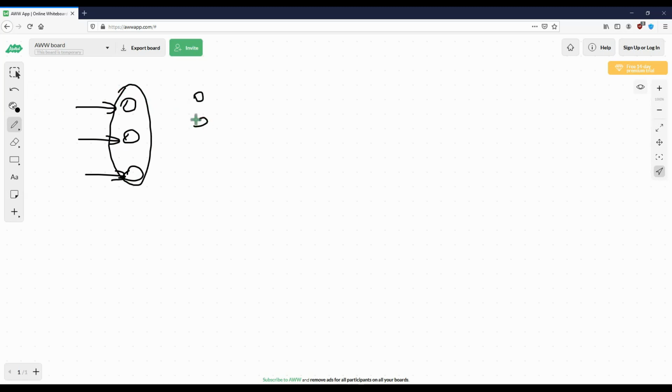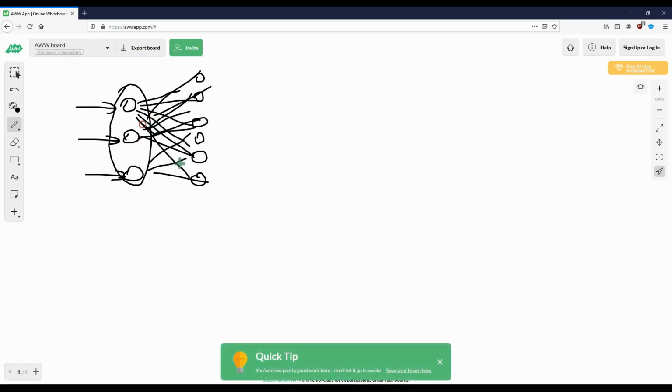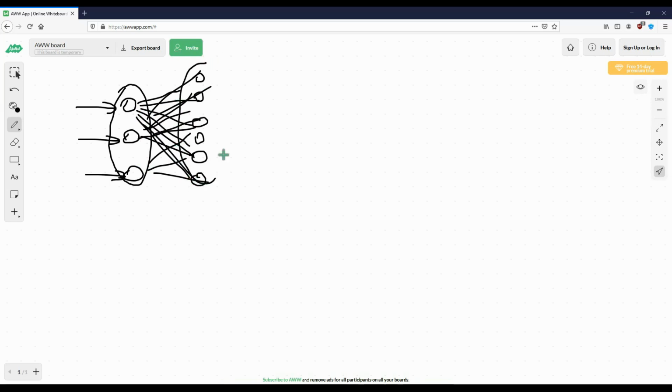Then we have a hidden layer inside of that consisting of a certain number of neurons that we are going to define later. And now we have connections all over here and all over here and all over here. I didn't draw this too nicely, but as you can see, everything is connected with everything. This is one layer.